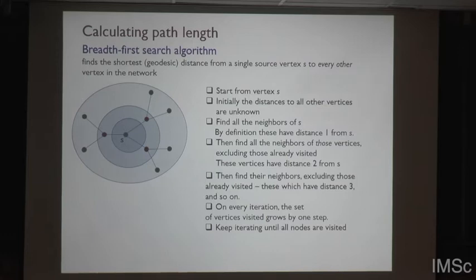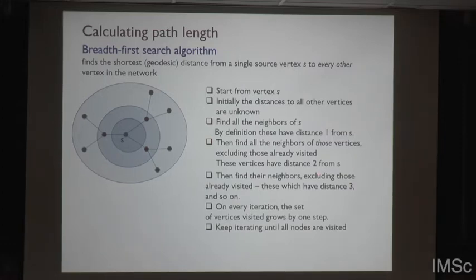But it turns out that there is no other algorithm which in the worst case would perform any better than the breadth first search algorithm, which would give you all the path lengths with all other nodes, regardless of whether you are interested in them or not. So the usual thing is that if you're interested to know what is the path length from this node to this node, you just run a breadth first search algorithm, find all the path lengths from S to all other nodes in the network, and then just throw out all the ones you're not interested in.